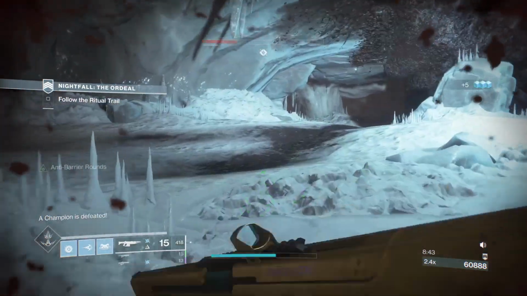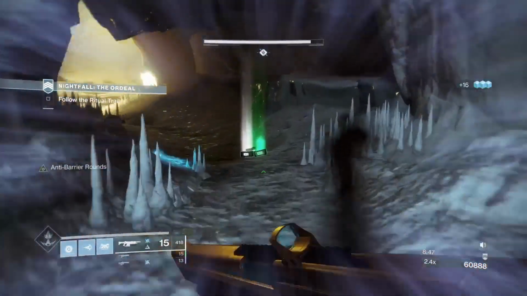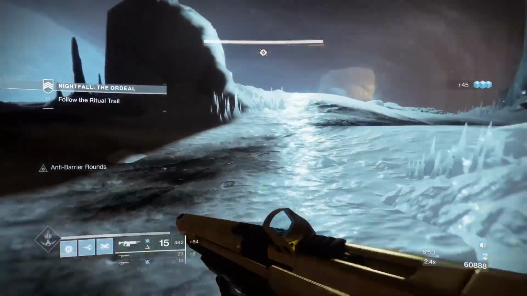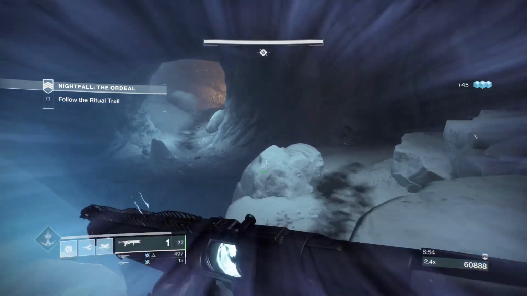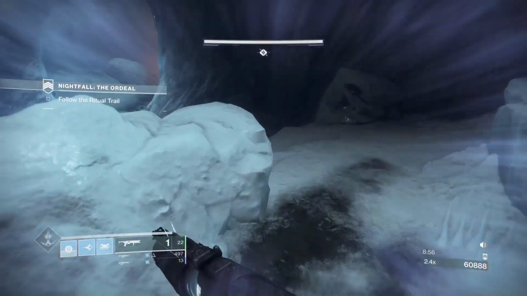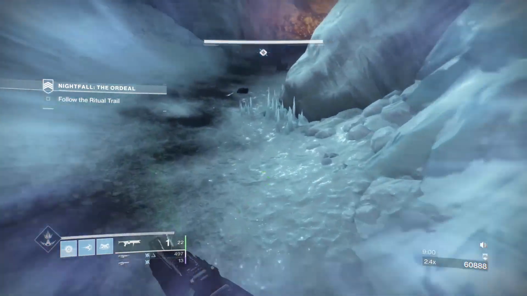Try to stay in cover when you get your final shot on the ogre as well, as he nearly melted me down there. But we're coming back here for the adds that we cleared earlier for some Witherhoard ammo. So again, that's why I killed them, so that I could go back, because I knew I'd be using a ton of Witherhoard on the Unstoppable.